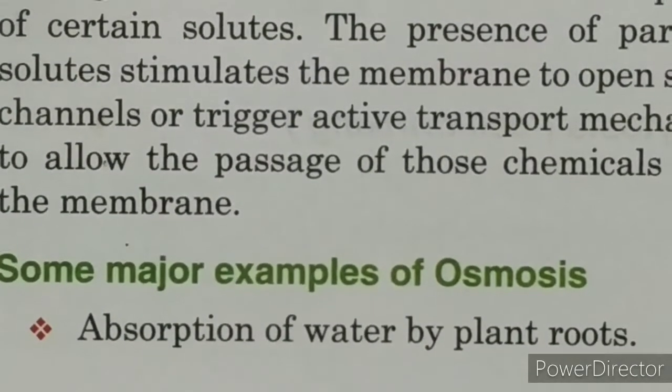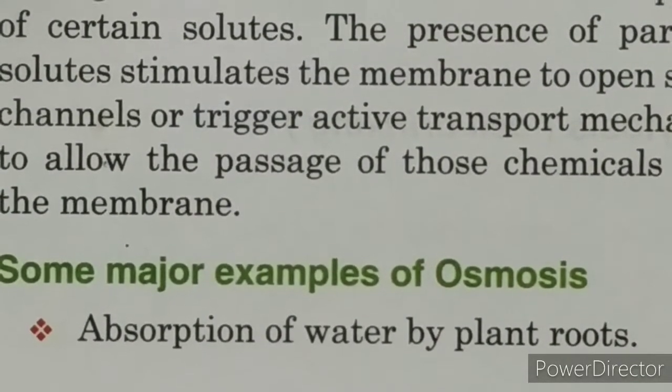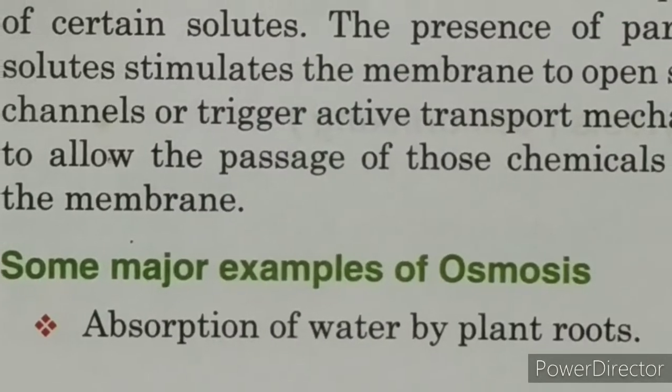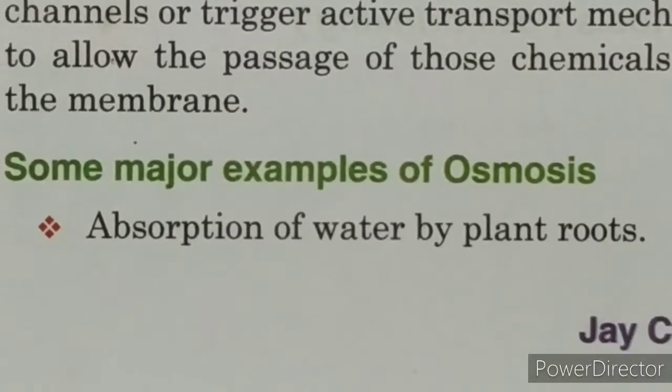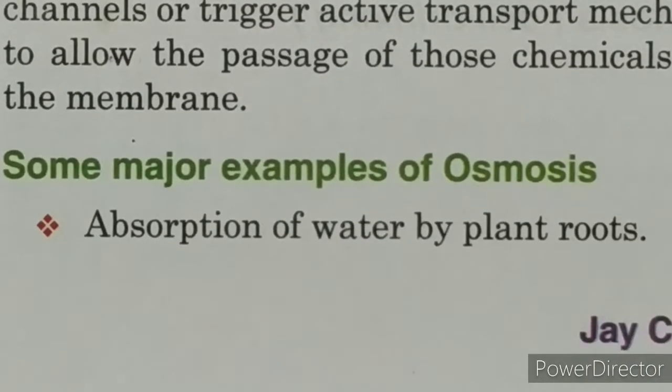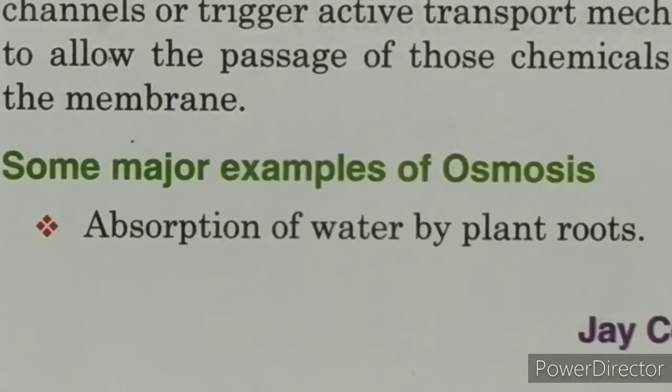And in this we see that the presence of solutes stimulates the membrane to open specific channels or trigger active transport. We can see some examples also, like absorption of water by plant roots. The plant has a higher concentration inside its cells, but it absorbs water from the soil.